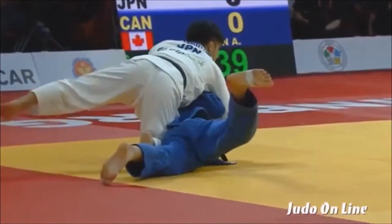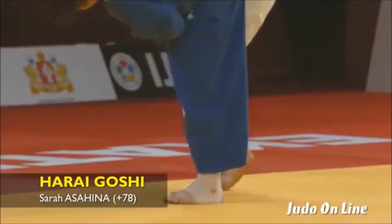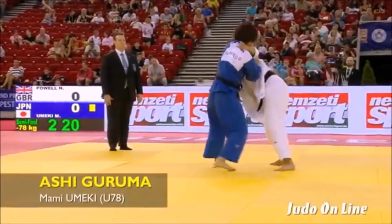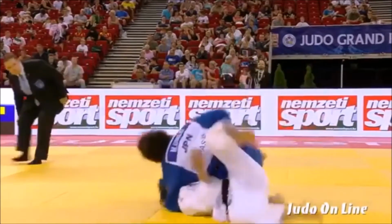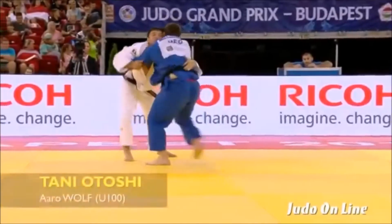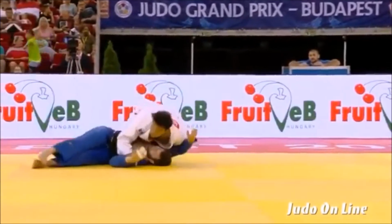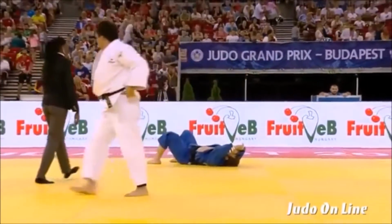The kumikata is their way of just getting that connection. It's not something that they just use to really push down their opponent, break their spirit, break their posture, kind of like the Russians or the French. It's just a grip that they need in order to do kuzushi, tsukuri, and kake. Very basic, yet very magical in the least. So this is mainly Japanese judo, effortless.